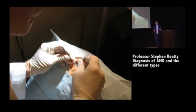Nowadays, what we do is we treat these patients with choroidal neovascularization, be they occult, be they classic, be they subfoveal, juxtafoveal, or extrafoveal. The management nowadays is very, very straightforward. Very little thinking is required. You treat them with intravitreal anti-VEGF therapy. Intravitreal anti-VEGF therapy, as you'll find out this afternoon, is associated with a 90% chance of stabilization or improvement of vision. So 50% get stabilization, 40% get an improvement, and 10% it actually continues to deteriorate. That compares with a 98% risk of loss of central vision if you do nothing.